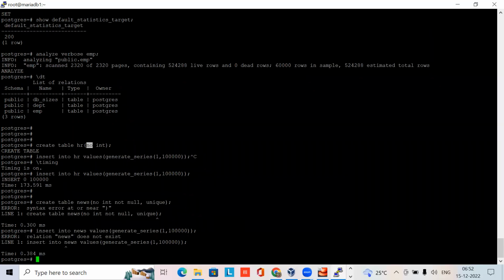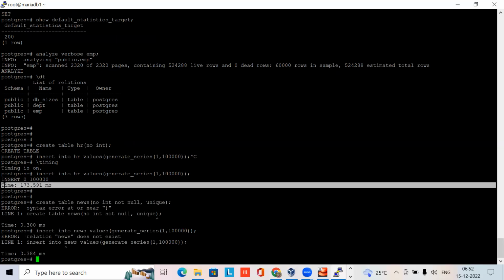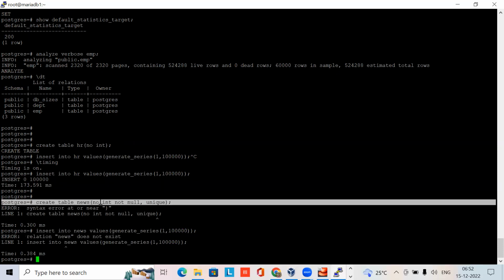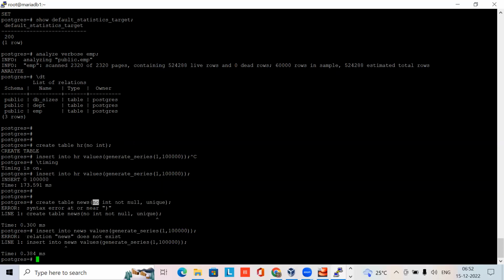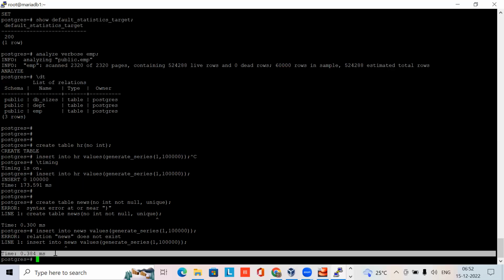Any difference? Earlier, 1 lakh records were inserted into the HR table in 173 milliseconds. After that, I created another table, but for the number column, this time I have added not null constraint and unique constraint. Two extra constraints. So what is the time now?